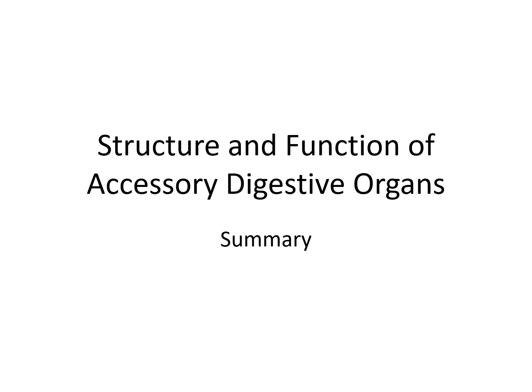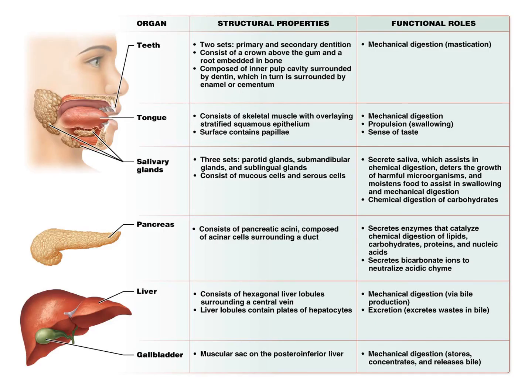So the next slide is just a summary of everything we discussed so far of the accessory structures. Some of this we talked about in the last lecture. Okay, and so the next part of the digestive system, we'll talk about the actual digestion and absorption processes that occur, and then we'll go to the large intestine.